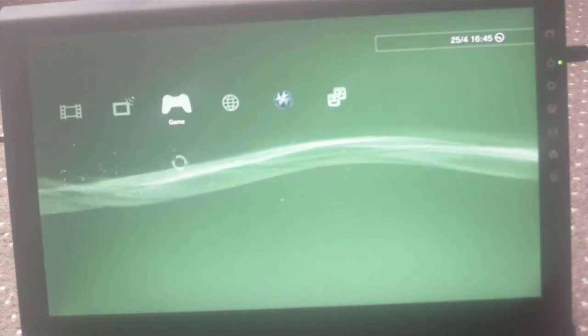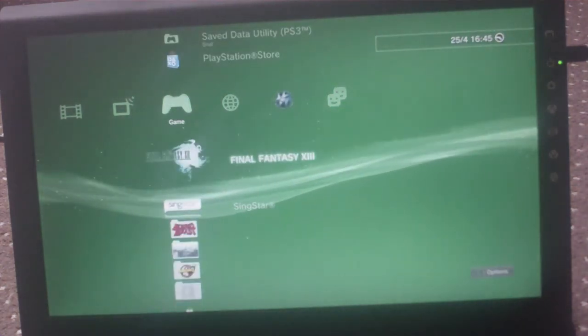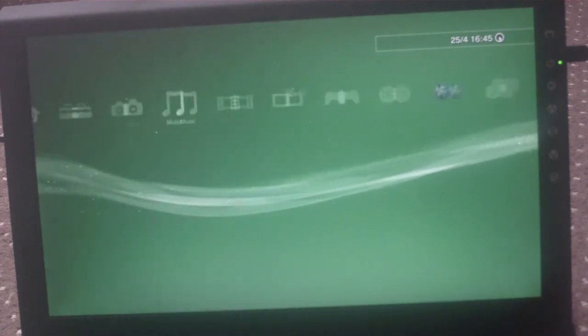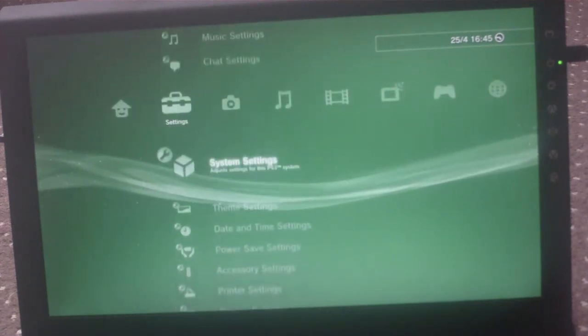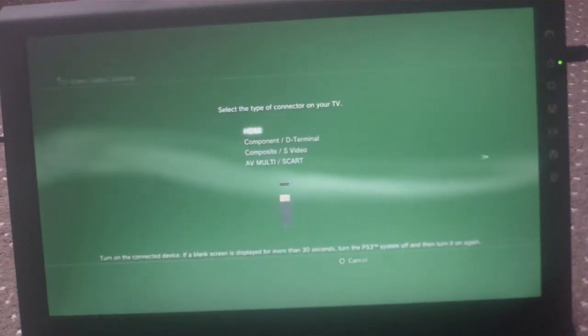Now, we should get onto resolution again. As I said earlier, it only supports 720. You may notice top right, it says 1080p. Now I'm assuming, as I said earlier, it's able to downscale it. For those interested, we'll just quickly go and see what it actually supports according to a PlayStation 3.